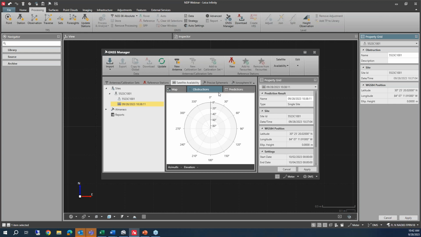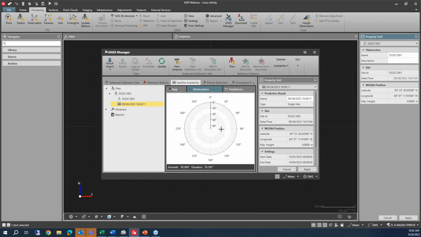But in Leica Infinity, this is where you would do an obstruction diagram. So basically, you'd have an obstruction coming across here, and then something down here in the southwest side. It'd be going along the north for the tree cover, and then along the southwest down here for the tree cover, and then each point would be different.